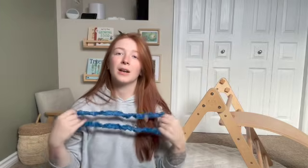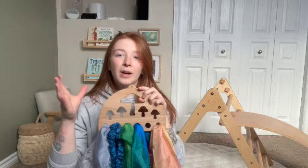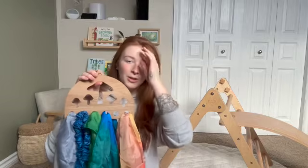It came with one of their little dress-up scrunchies, which he is actually almost more obsessed with than the silks. He will wear it as a headband, around his arms, around his waist. It actually came as a free gift, but I do believe you can buy them on the website as well. And then to go with it, we got this beautiful wood holder to hold the silks on his wall.